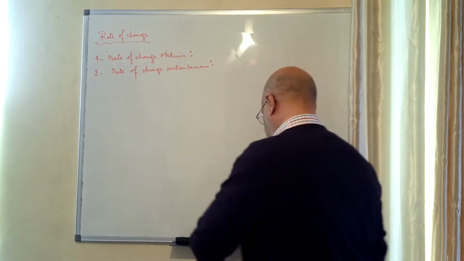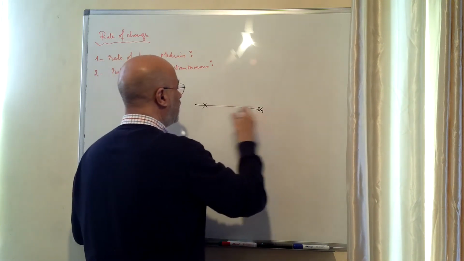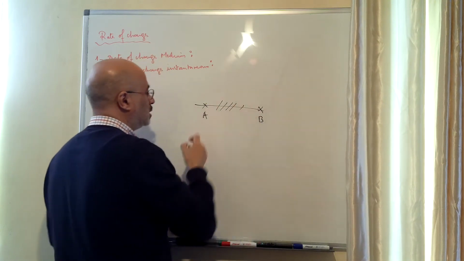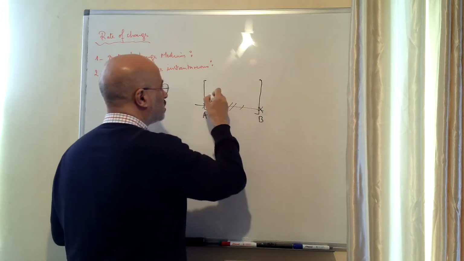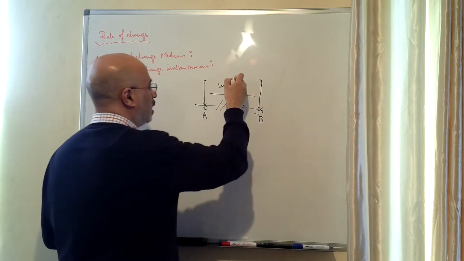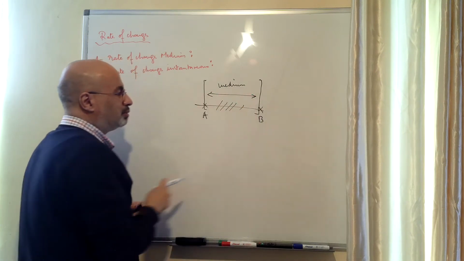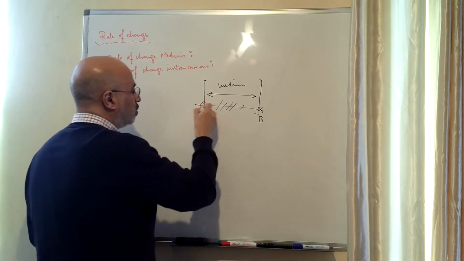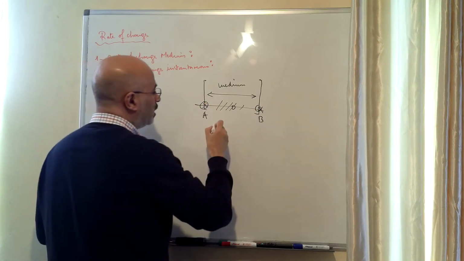For example, between A and B we take some values, any values, and calculate over the interval. This is inside the interval. It's the rate of change medium. So we take into consideration all the values. It's not precise. But if you want to know what happened exactly here, or anywhere inside, at an exact time, here is the instantaneous.